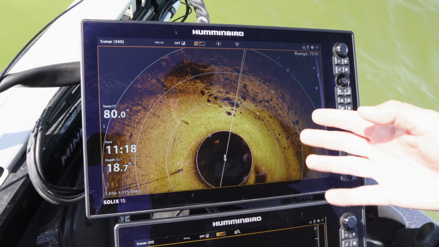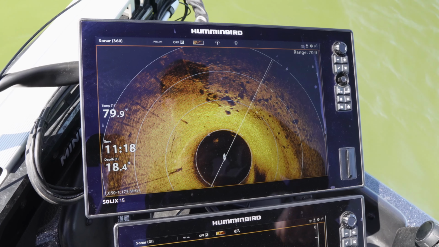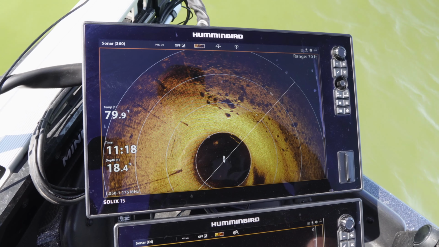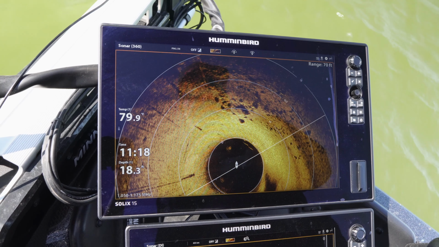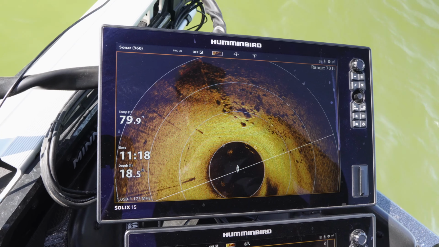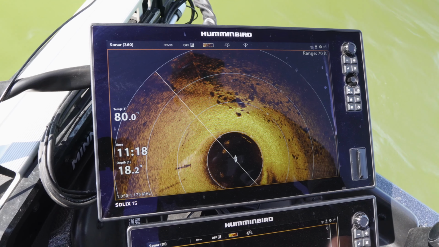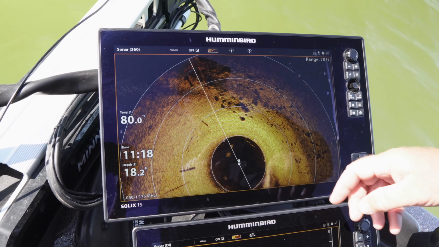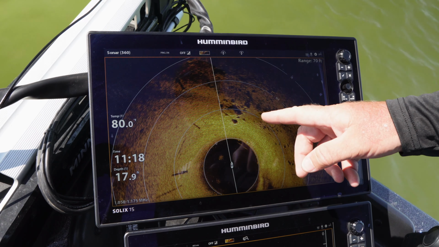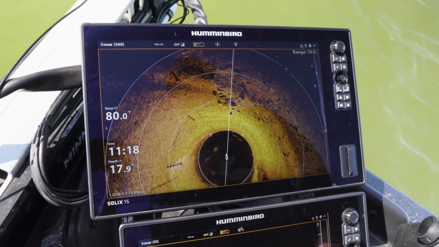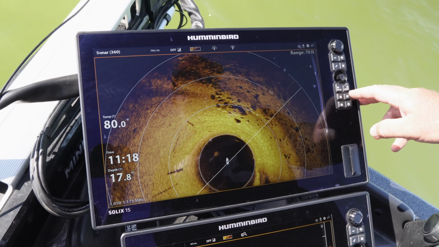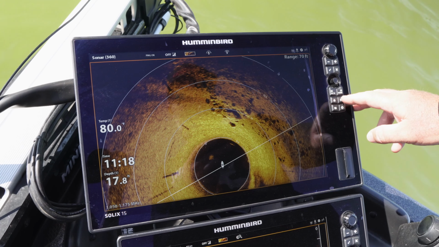The cool thing about this picture right here is I set it back to the default sensitivity, contrast, and speed. And that's how good of a picture it is right out of the box. So if you're scared to know how to set it or to use it, don't be. Plug it in, power it on, find your structure and cover, and it's gonna show you a really good quality picture. But now let's mess with the settings a little bit and see what they look like.